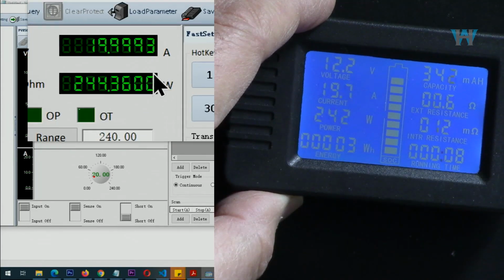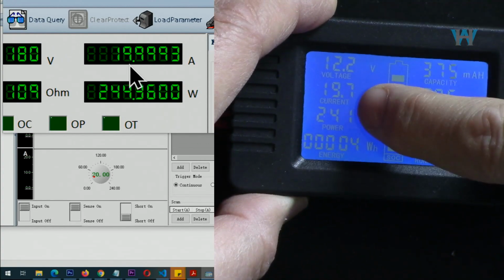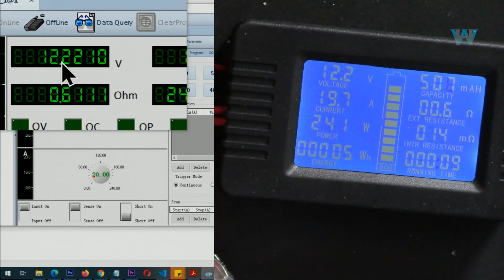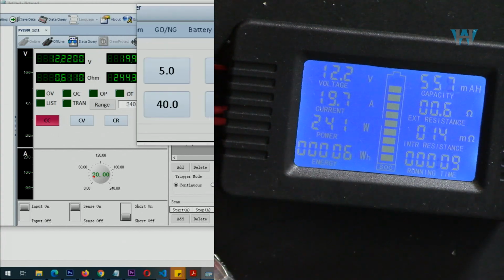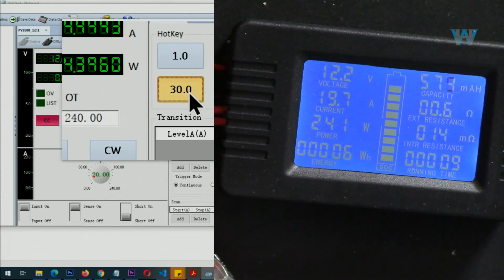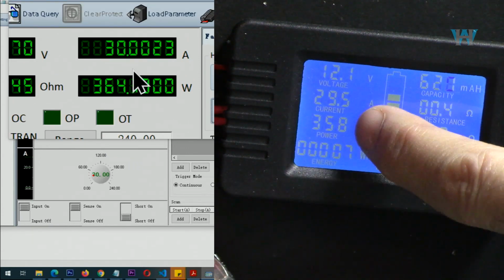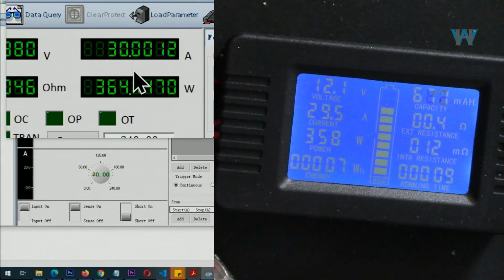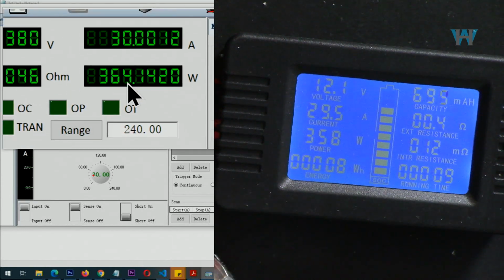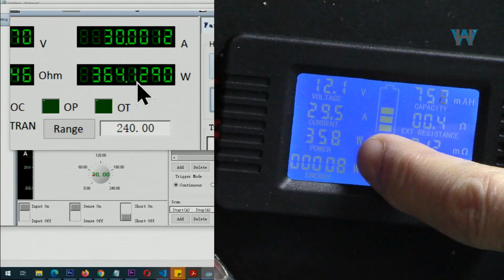Let's go 20 amp. So now 20 ampere is being drawn, and as you can see it shows 19.7. This 12.2, like 100 millivolt, is from my power supply. My power supply also shows at the moment 12.2. So let's go with 30 ampere. So now 30 ampere is being drawn. You see 500 milliampere deviation here. So it shows the incorrect, like by 500 milliampere difference, and the power 64 watts, and here we get 358 watts.